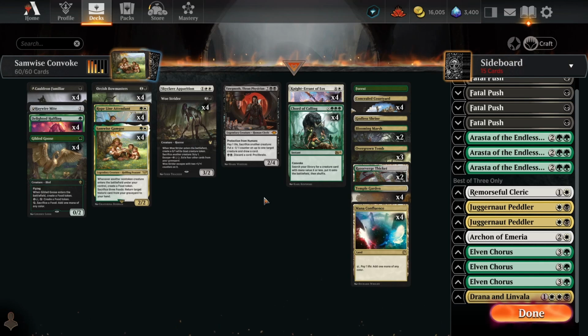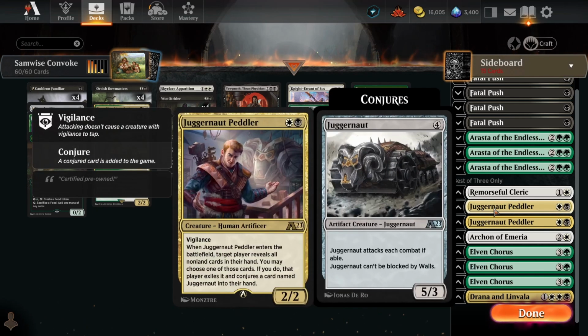Having said that, they also have a decent number of sideboard cards against you. Urza's Ruinous Blast is very good if they can get it off. Some lists were also running Yasharn in the sideboard as well, so Juggernaut Peddler is a way to clear the way for those, which is pretty good.